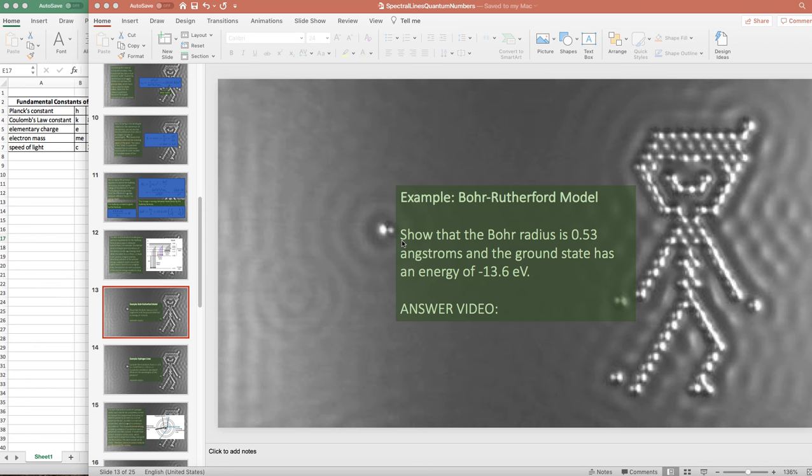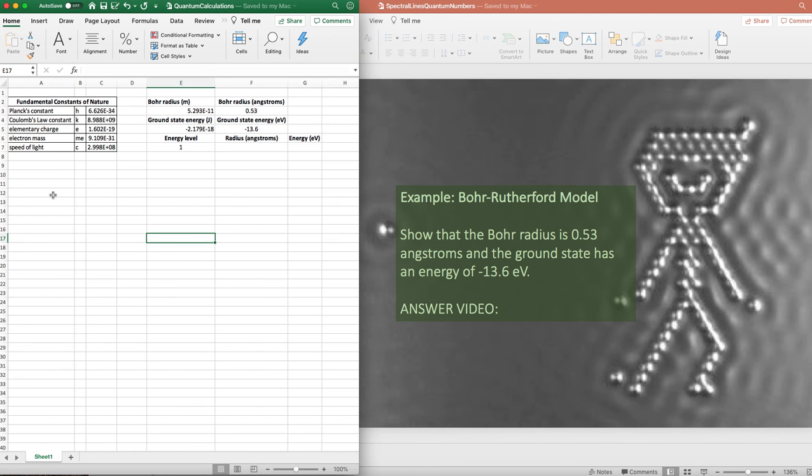Now, all of these formulas in the Bohr-Rutherford model have a lot of constants in them with a lot of powers of 10, and so I thought the most efficient way to work in these types of problems is to have a spreadsheet where all the constants are written out, and so we can just click on them and put them into formulas. So I'll post this spreadsheet on Moodle so that you can use it as well if you want to.